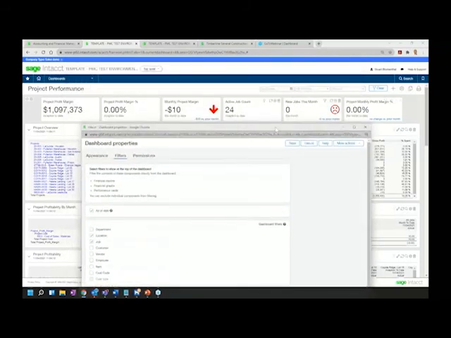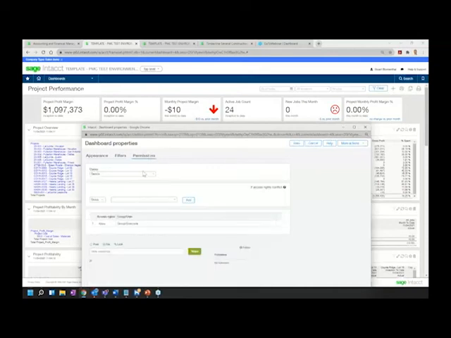So these are my filters, and we added the filters based upon our different dimensions. So we can see here location and job, things like that. You can also put in dates as a filter as well. And then again, this is where you set the permissions of who can get to it.